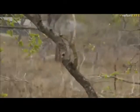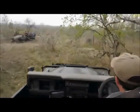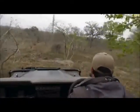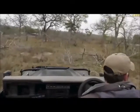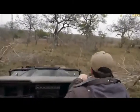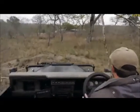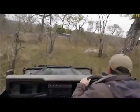He's been fine the whole morning, and now all of a sudden with Thamba kind of retreating, it's almost like Tingana now has to assert himself and has to actually chase back. So it's a really weird thing to see. I didn't expect him to be doing it, but let's try and see if we can keep up. Obviously poor Hosana is just sitting on the other side. He's not worried. He's probably quite thankful that he's not being chased this morning, and that it's rather Thamba that's getting the runaround. Sorry guys.